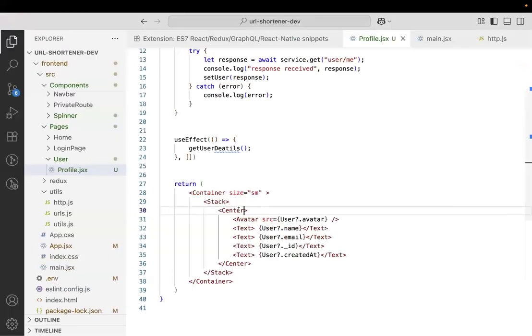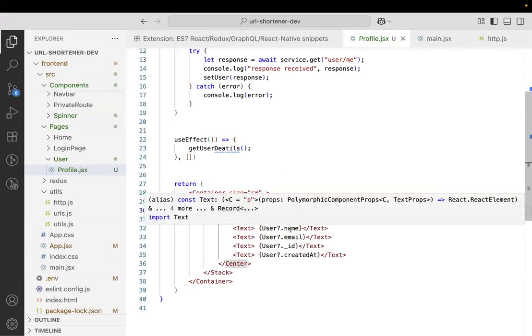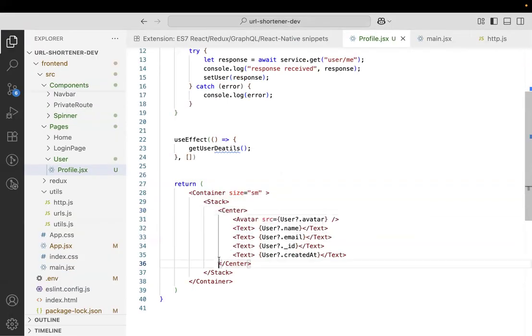Oh, so Center can be in Stack or Stack can be in Center. Yeah, so I'll just move it above. Otherwise, stack will think that center is one single element, right? So it will keep it in one place.